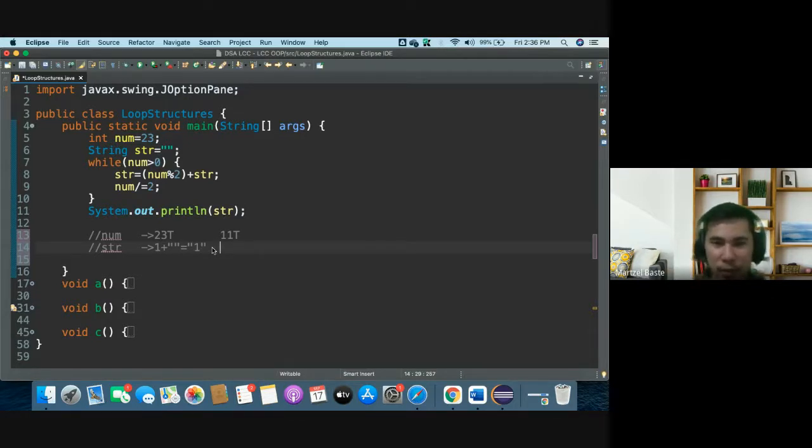We can't distinguish because both are 1. Based on our concatenation, it's before 1. So the value is 1 and 1, which is 11. Alright? That's it.